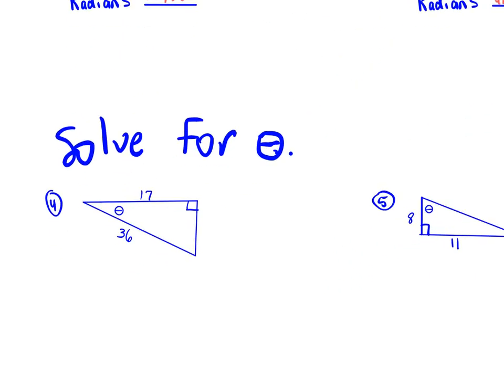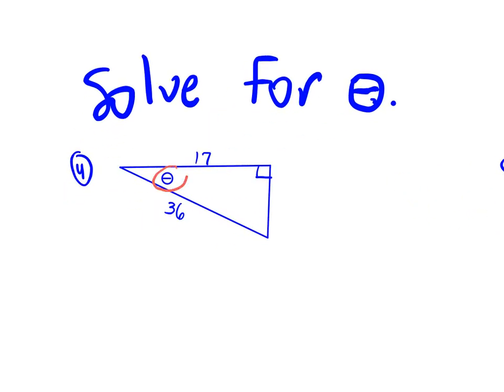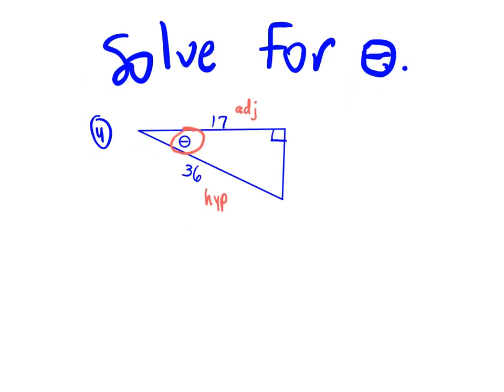Now, down here, guys, when they're telling us to solve for theta, they're showing you what angle they're talking about for theta. Every time we're solving here, we want to be in degrees. So here's my theta. I know this is a right triangle because I have the right triangle marking. So what did they give me in regards to theta? They gave me the hypotenuse, which is 36, and they gave me the adjacent side, which is 17. So which trig function uses adjacent and hypotenuse? That would be cosine. So you would say the cosine of theta equals the adjacent side over the hypotenuse.